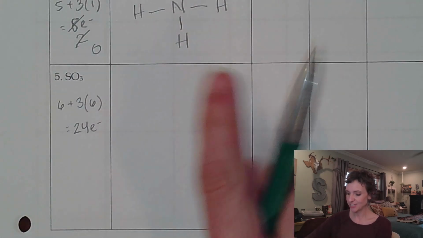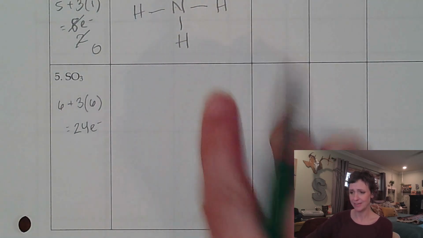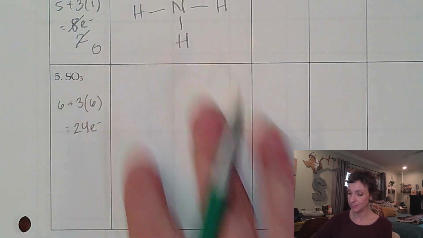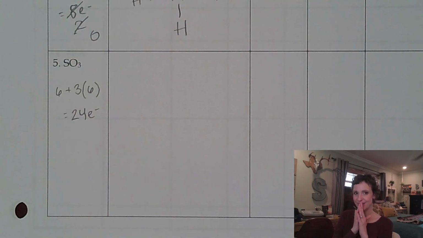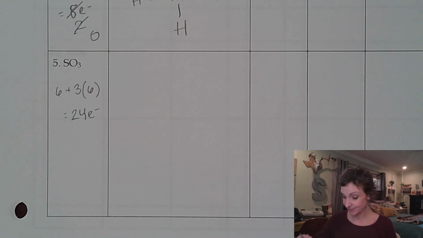Okay, I'm going to actually write my structure kind of up here at the top. It is fine if you decide to take up the whole page, but usually when I give you a big old box here, that may mean something is coming that will require you to draw more than one structure. And if you're thinking resonant structures, maybe. We'll see. It's going to be a nice little surprise for us.